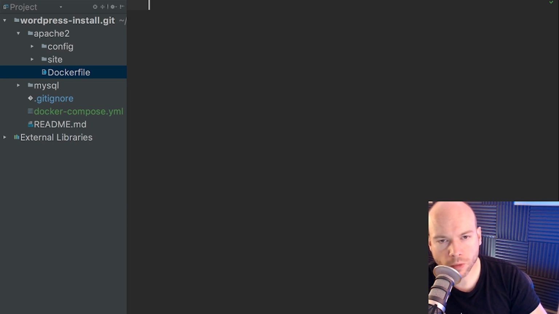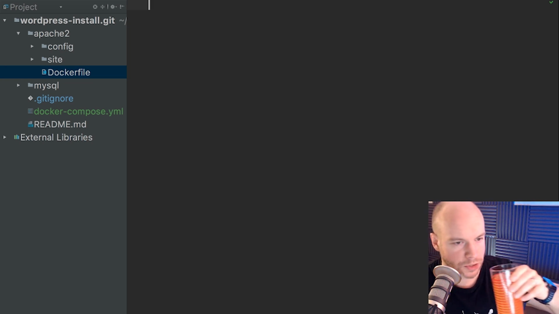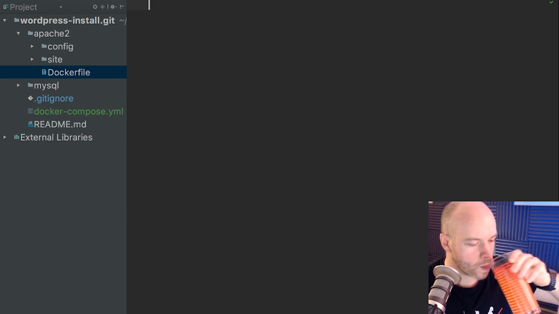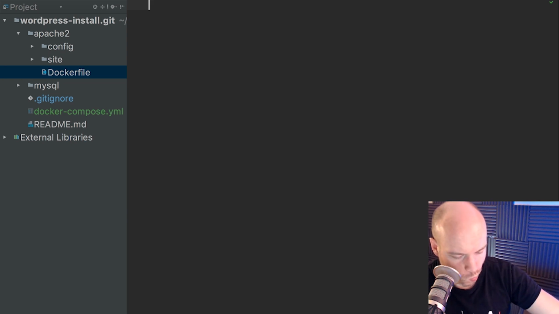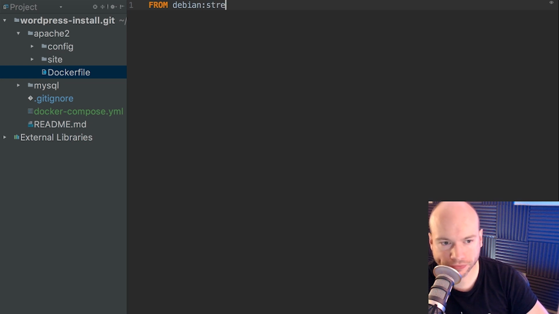Okay, so what we're going to do is define some very basic Docker file instructions. Bear with me a minute, just grab a drink. First one is FROM, and that's going to be Debian. We're just going to use stretch for this.